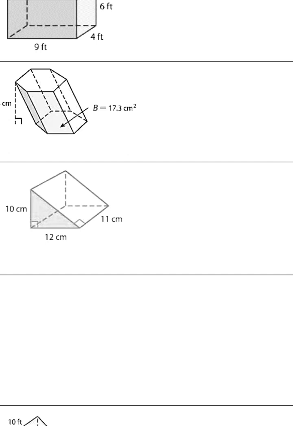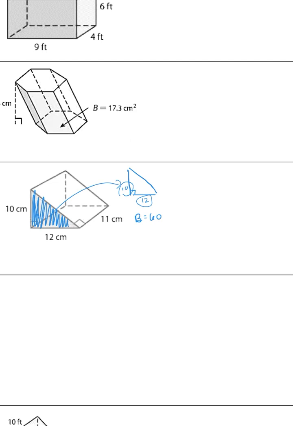In example 3, we have a triangle prism, and this is the one I told you was always going to give you the most trouble because it's a triangle prism on its side. So if we look at the base here, the base is a triangle. So we're going to draw that triangle off to the side, and then we can find the area of that triangle. So remember, a triangle is going to be your base times your height divided by 2. So in this case, it's going to be 120 divided by 2, which gives us 60.